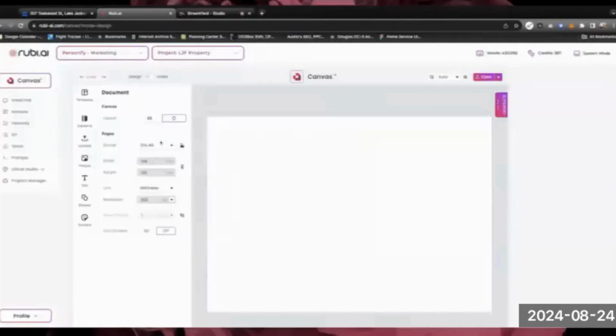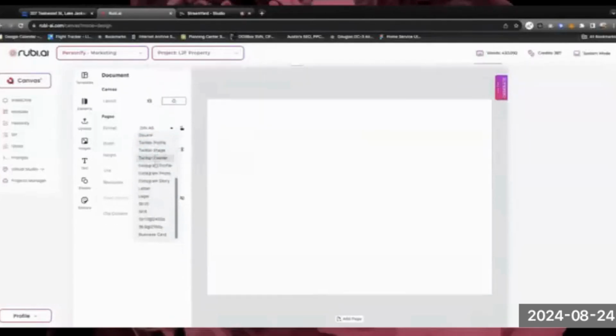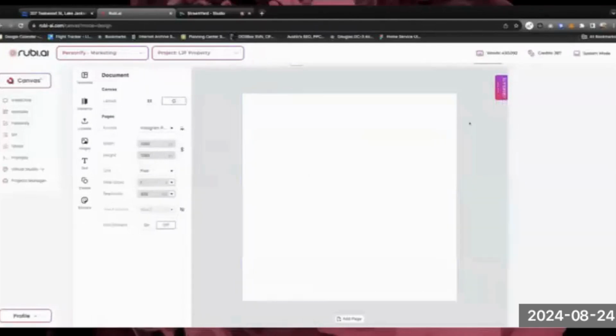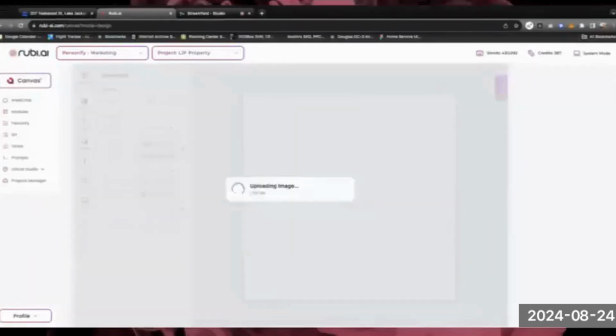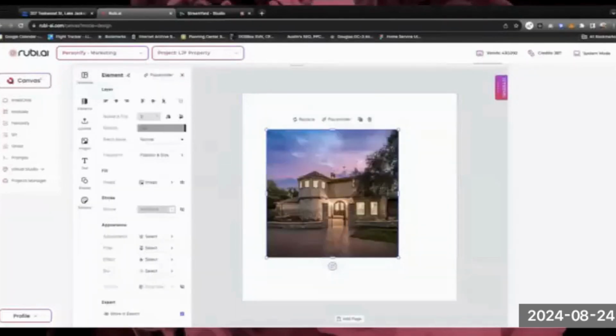So I'm going to start here and choose my size. And you can see we have a lot of options here. I'm going to go with an Instagram photo. And what I just learned this morning, and I'll show you, okay, that's on the same screen, is that I can actually drag and drop into the canvas. I didn't know that until this morning. I was pretty amazed at that because some programs don't talk to each other. Like you can't drag and drop from Photoshop into Figma or vice versa. So that's really cool, being able to just drop it in here.